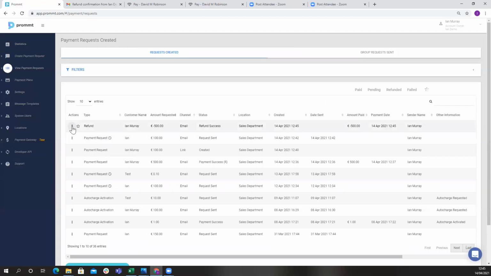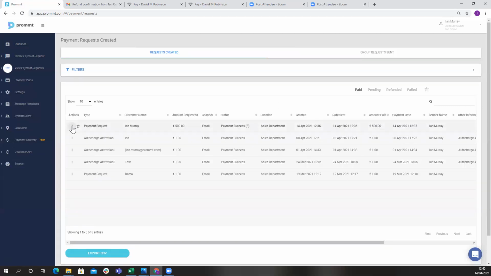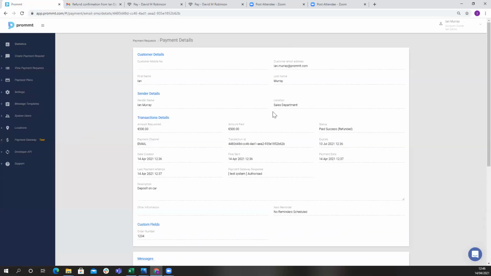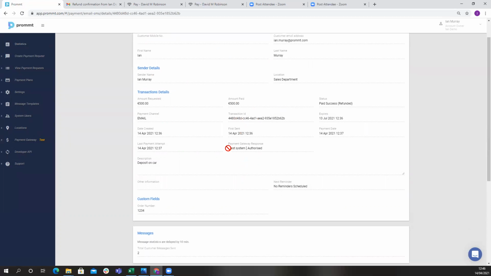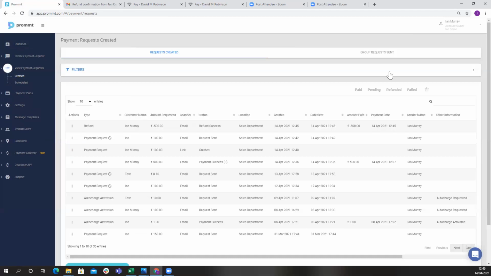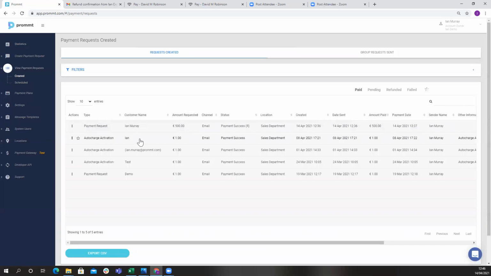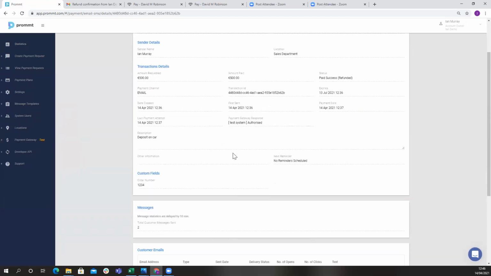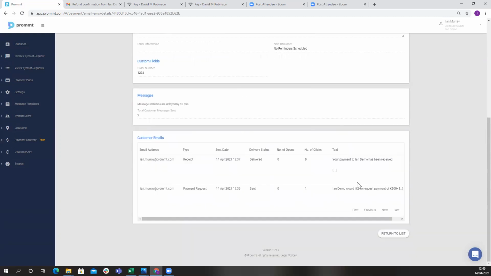A few other things to show you. If you click actions and click view, we give you all the information you put in for an individual payment request you've chosen to see. We tell you the info you put in when you sent it out. We'll also tell you the payment gateway response. So if a payment fails and a customer is asking you, you can go into view payment request created, find the payment request by putting in the customer's name, click actions view, and we'll tell you down here. For example, if someone used an expired card, we'll tell you in here, so you can advise the customer by looking at this screen.